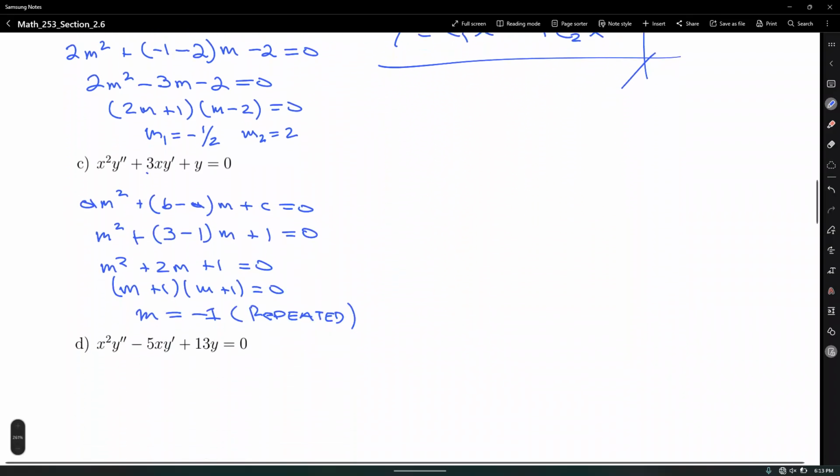Let's write down the solution. So this will be y equals c1 x to the first power plus c2 x to the also first power, which is actually negative 1, right? Negative 1, ln of x. All right. And what about this? That is y equals simply c x to the negative 1. Oh, actually, that's fine. We don't need to rewrite anything else, right? So that is our final answer. Maybe you want to write the x's in the denominator, but that's fine. There is no need for that. All right.